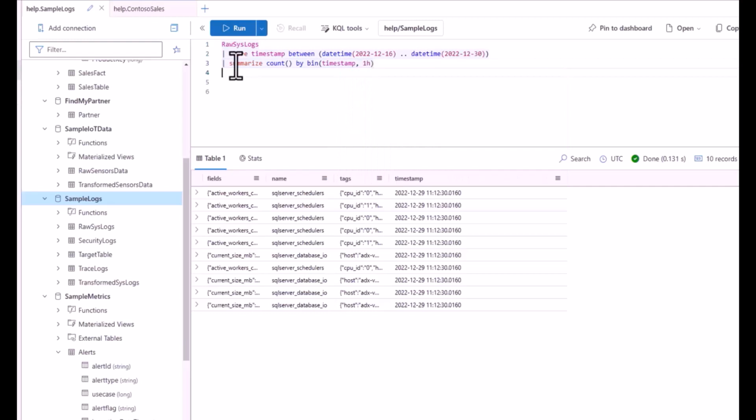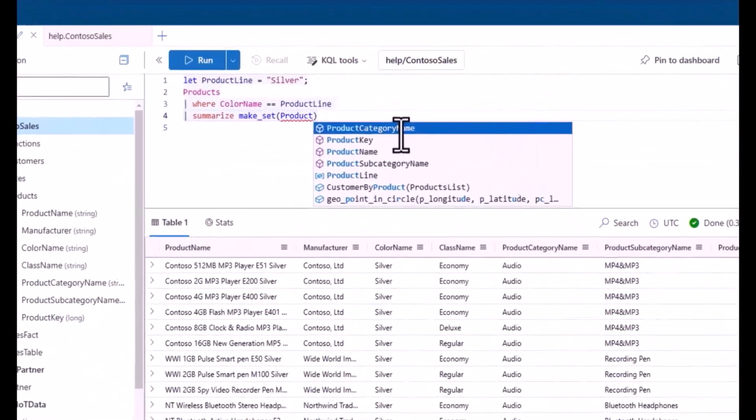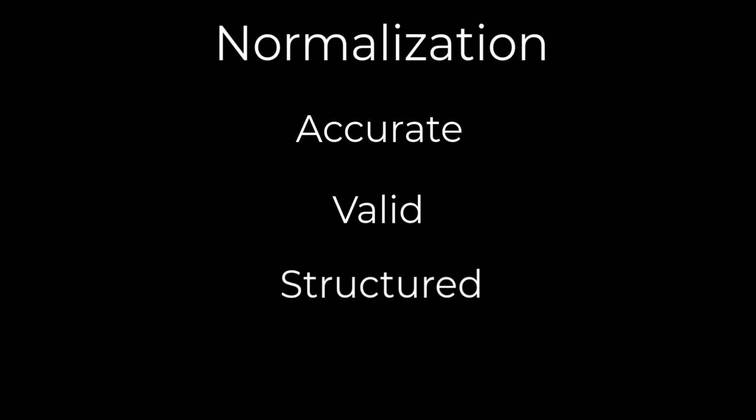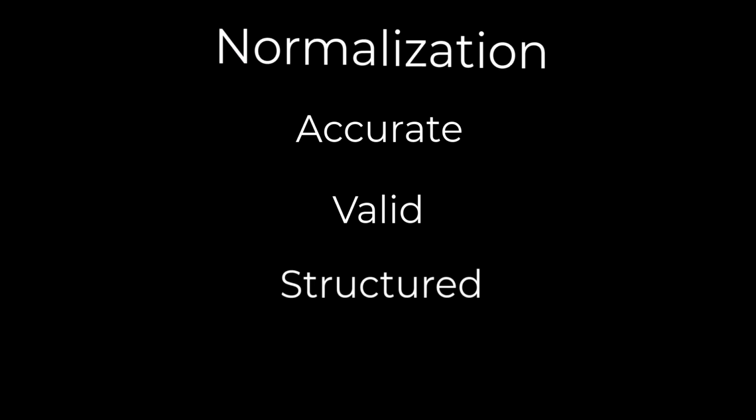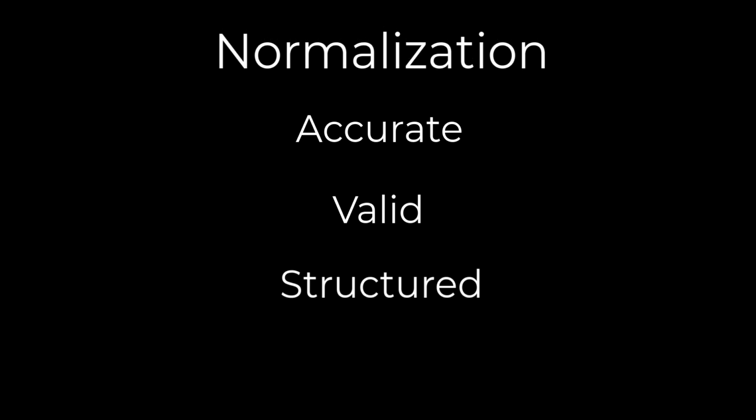There are some differences in how all these environments are set up and some of the terminology that's used between products. But at the core is the foundational concept of tables having records and fields. Another database term to be aware of is normalization. Normalization ensures the data in the database is accurate, valid, in the proper structure, and has integrity. Think of it as structuring the database in a way that removes redundant information, places data in the proper order, optimizes querying, and removes the likelihood of errors in the database.